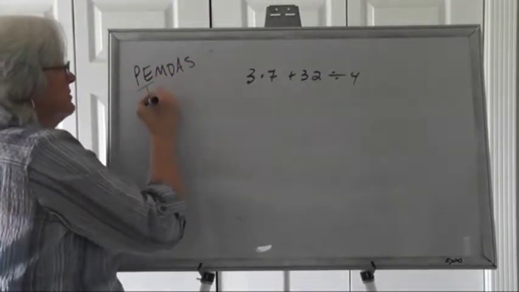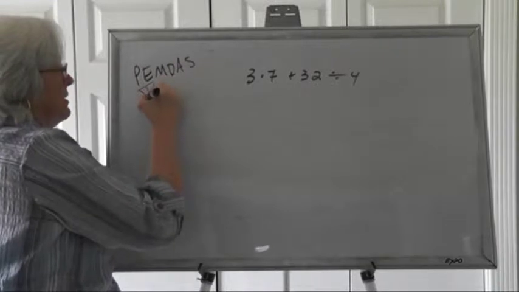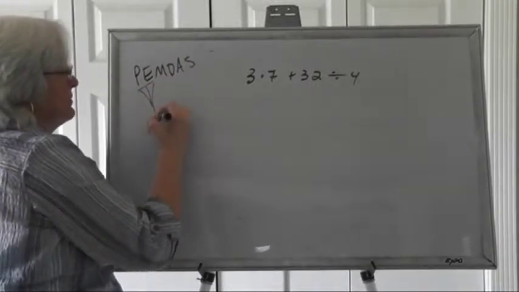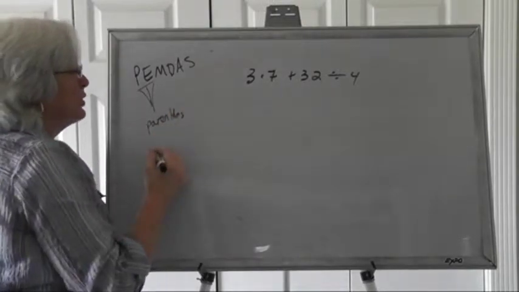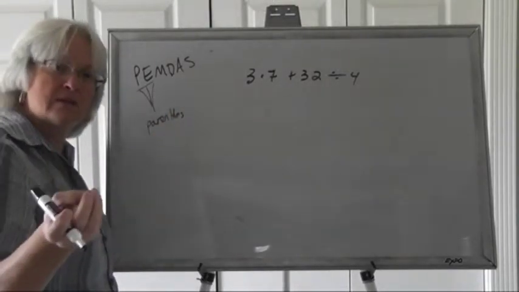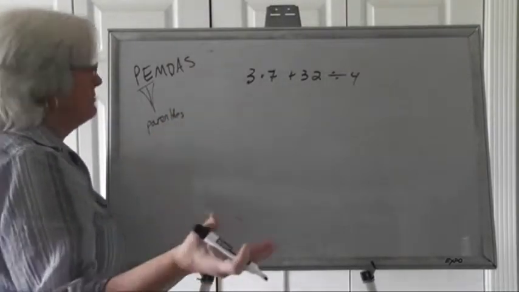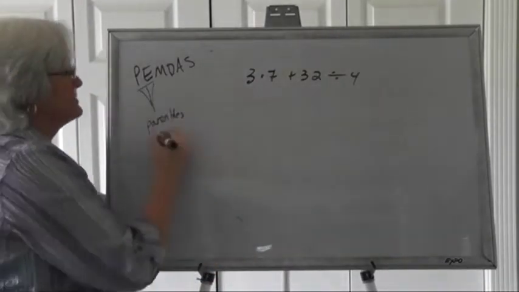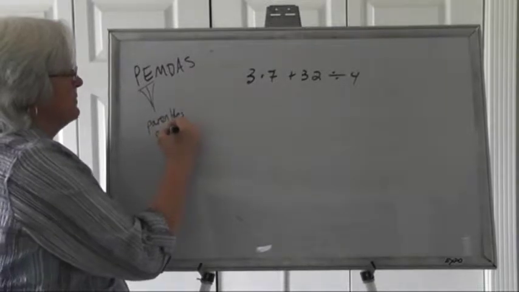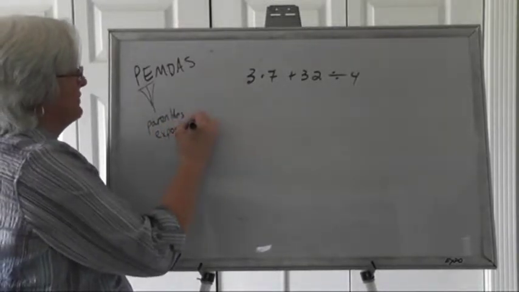The first two are parentheses and exponents, anything that groups stuff together, like symbols of inclusion, like brackets, braces, absolute value bars. They work like parentheses. And exponents. Those are what you do very first.